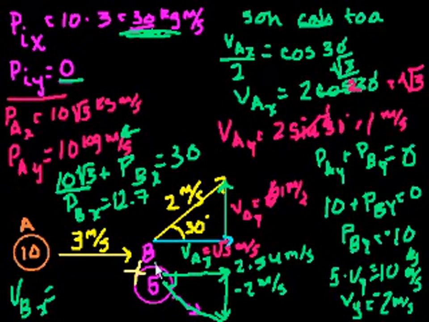And already this gives you a sense of what B is doing, although it's broken up into the x and y direction. Now, if we wanted to simplify this, if we wanted to write B's new velocity the same way that the problem gave us A's velocity, right? They told us A's velocity was 2 meters per second at an angle of 30 degrees. We now have to use this information to figure out B's velocity and the angle of it. And how do we do that? Well, this is just straight up trigonometry at this point, or really just straight up geometry. So let me clear all of this, and let's remember these two numbers, 2.54 and minus 2.